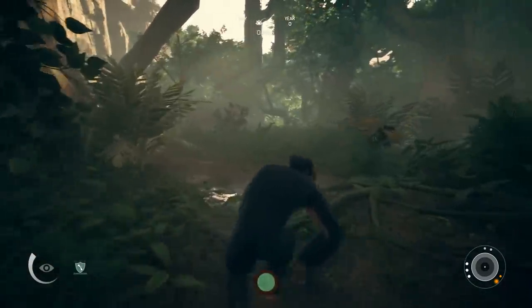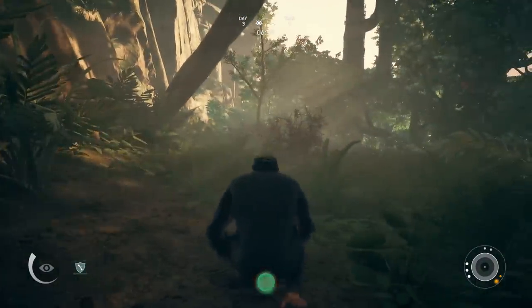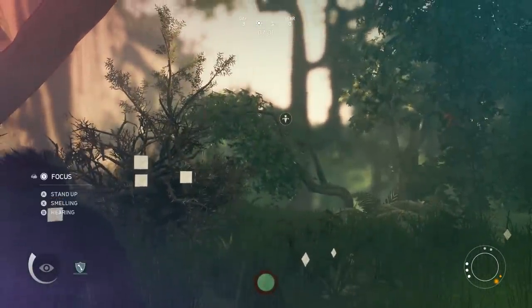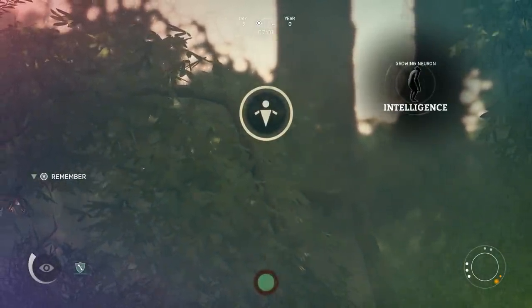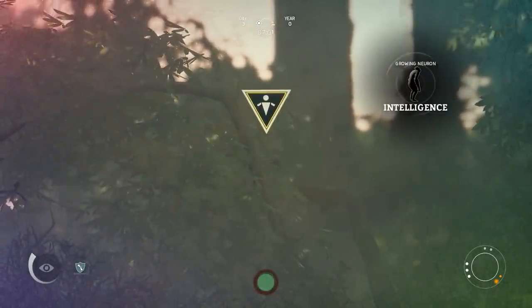All right, so it is early morning. I don't really have an objective right now except for just to learn. So we're going to learn. We're going to see if we can find stuff around the jungle here. So let's look up. I can focus on things. What is that up there? Is that another... That's something. Intelligence. Is there another member of the clan over there?